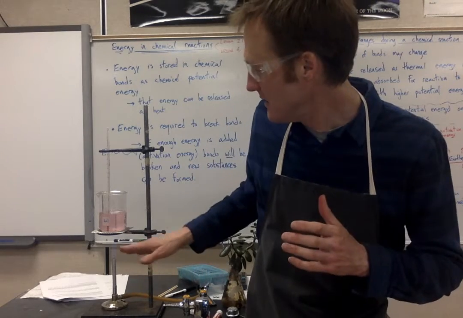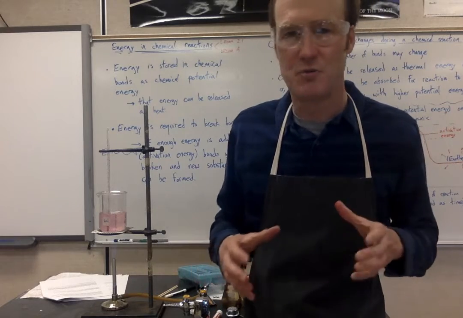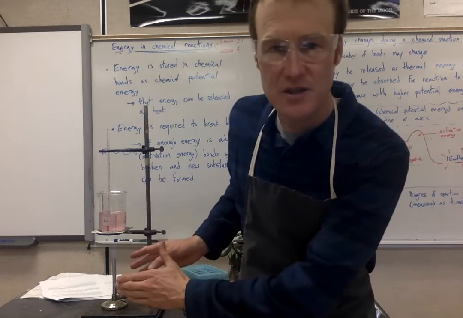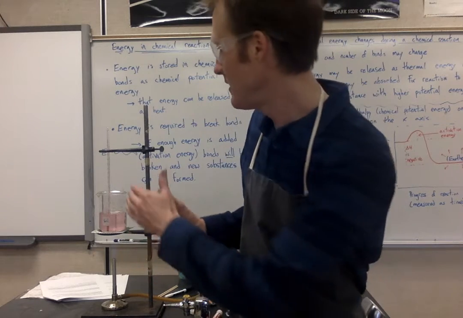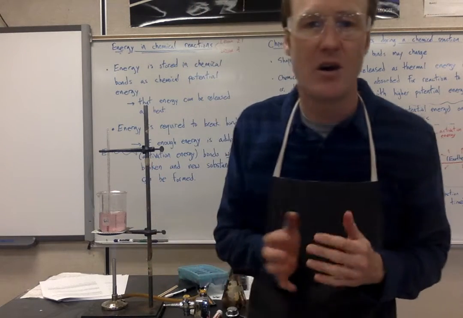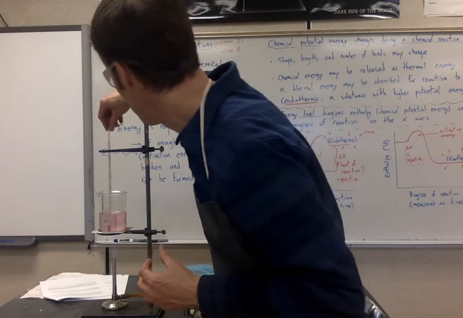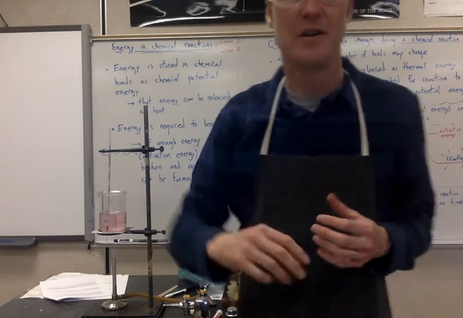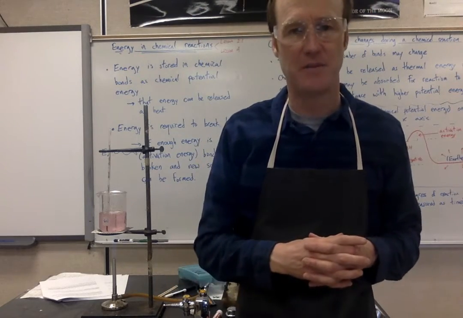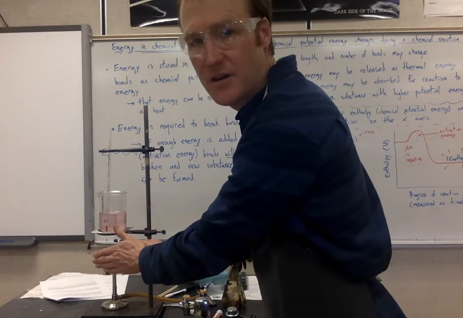In this case, the energy is provided very efficiently by this flame from the Bunsen burner. So really here we've got these two systems: the flame of the methane, and then what's going on in the cup right here. The temperature has now reached just about 100 degrees Celsius for that water. Water is just about boiling temperature. Energy has been released as heat here.